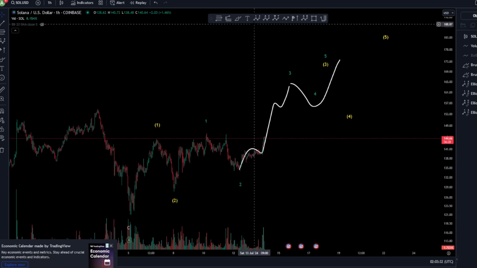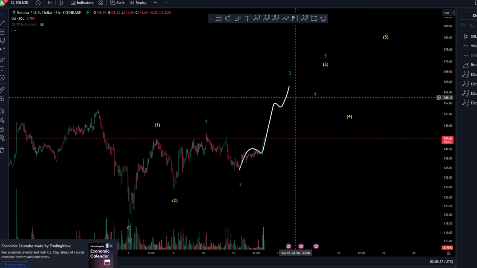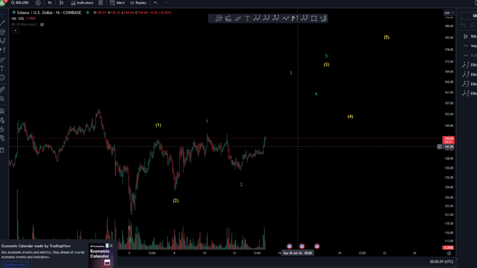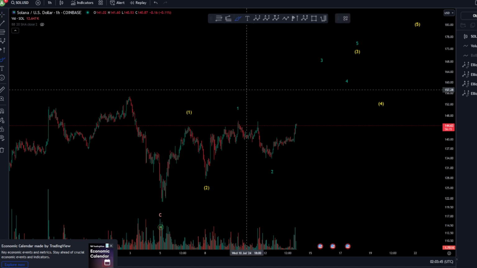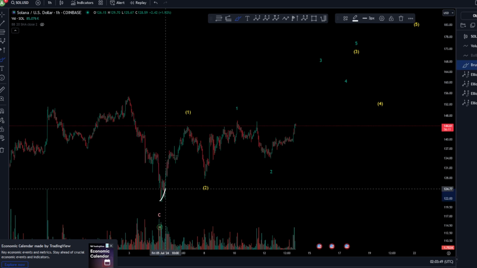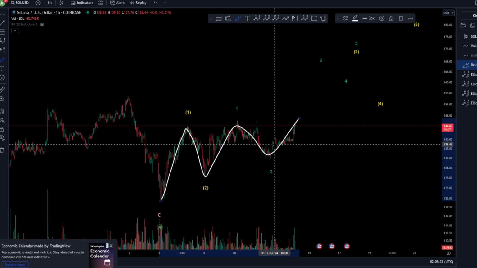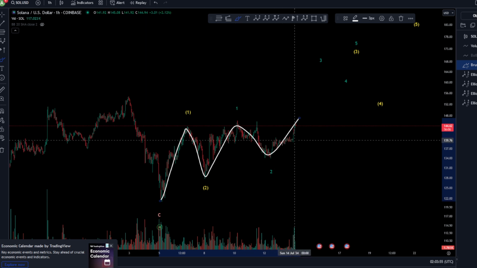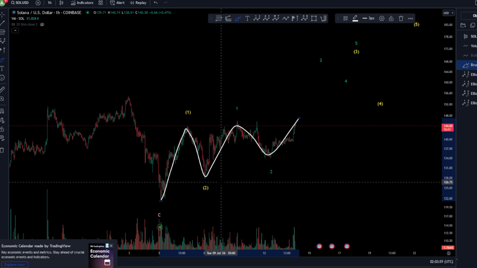Yeah, so we might see this as well. So that is good for Solana. This is a very nice pattern. Another option could be here, a diagonal as well, all right, 1, 2, 3, 4, 5, which is also an impulse and is a good sign of bullish potential. However, this has a lower possibility.